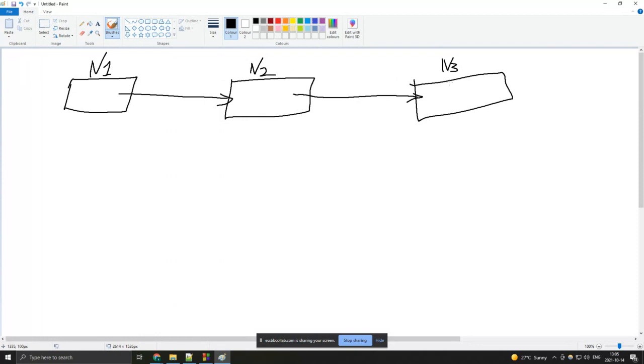And then at the end, how does node 3 know what to point to? Well, this just points to a null value, telling us that we've now reached the end of the list. So this is what our single linked list looks like, but then we also want to store some value. So essentially we'll have some data or element or value or whatever the case may be. Let's just call it D for data.